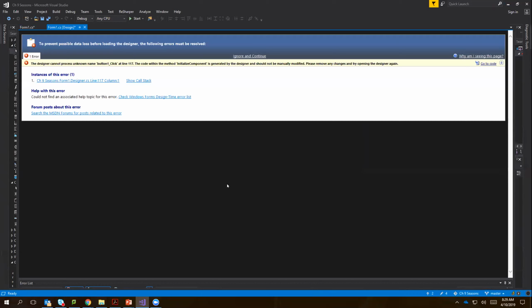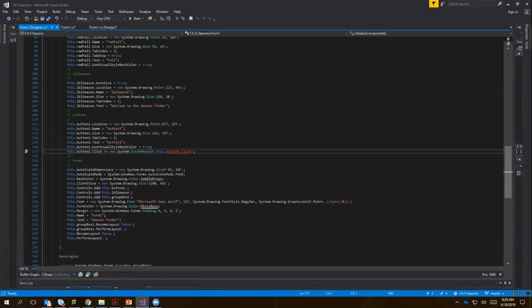We can take care of this problem really easy. All we have to do is get rid of that delegate line of code that associated this event procedure with that button. So I'm going to click Go to Code, which is so nice because it didn't used to give you that option. And then I'm going to delete that line out of my button 1 information that says the event handler for this is button1_Click.